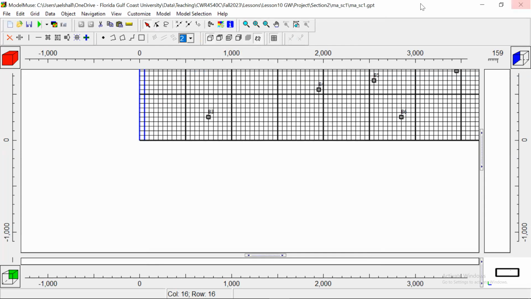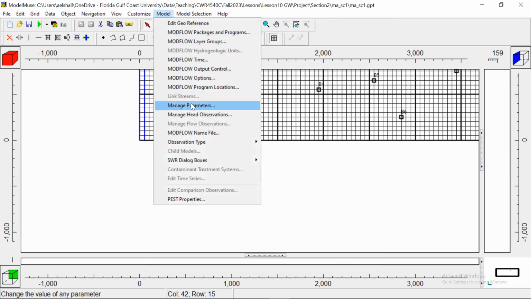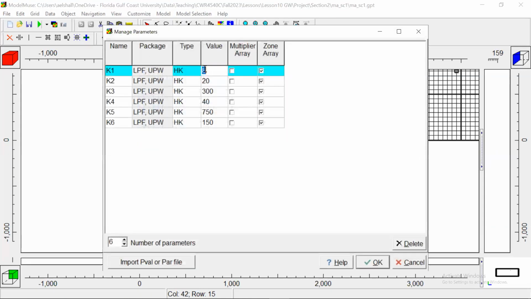So now you see here, I have model application scenario 1. And under this folder, this is my original model, the non-calibrated model. I will update it now with these new values that I got from best, okay? Because if I use the models that I directly got from best, it is not going to work. It will give you an error. So this is my original value. I'll just update it with this value.